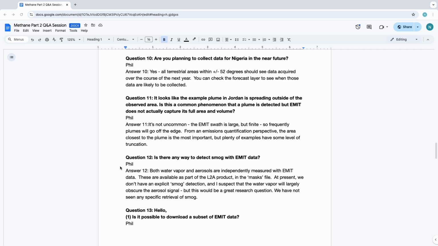So certainly this happens all the time. Fortunately for quantification efforts, data closest to the point source itself is the most important. So in locations where we can see the origin of the plume source, you should be able to do at least a proximal quantification effort.